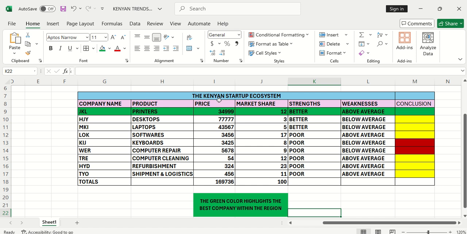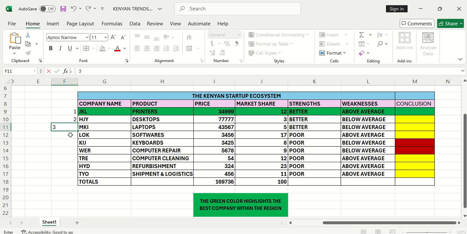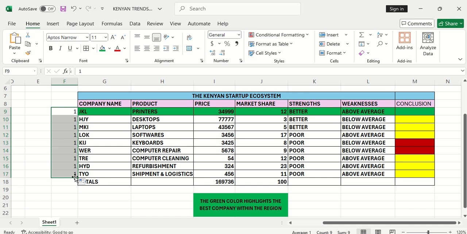You can see we have the Kenyan startup ecosystem. We had different companies. How many of them? Let's do the numbers. So I'll start with that one. I'll write number 1, I'll write number 2, I'll write number 3. After that, I'll select that one, download video. Then I'll click down here and say save so that it learns for me automatically. So here we can see these are the companies that we have. So it's only company number 1 that is doing perfectly well. That is now the power of Microsoft Excel.